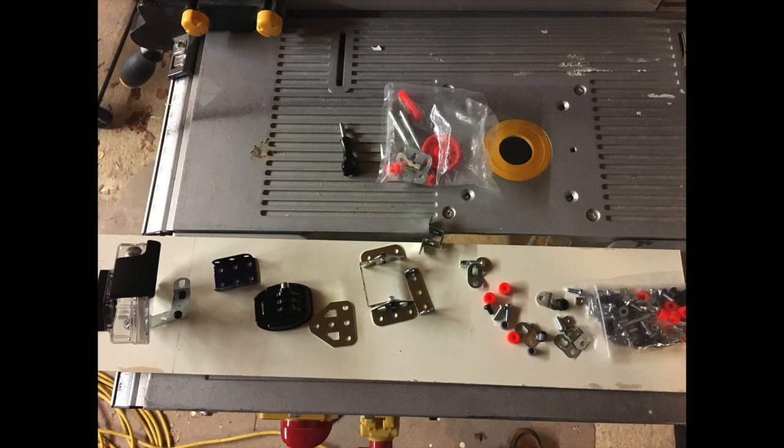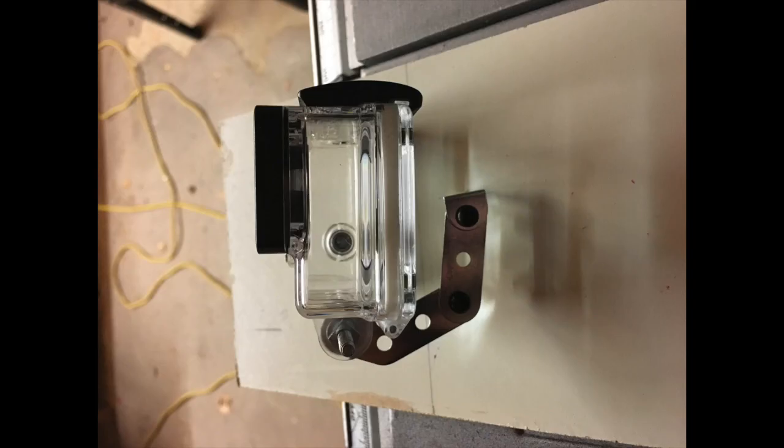A few Meccano parts. I found it very useful to use a few bits of Meccano parts. They're solid, a bit rough and big, but it's solid, and when you want to fix something solid, it's very good. This is what I used for the GoPro. As you can see, this is the final thing I've used.